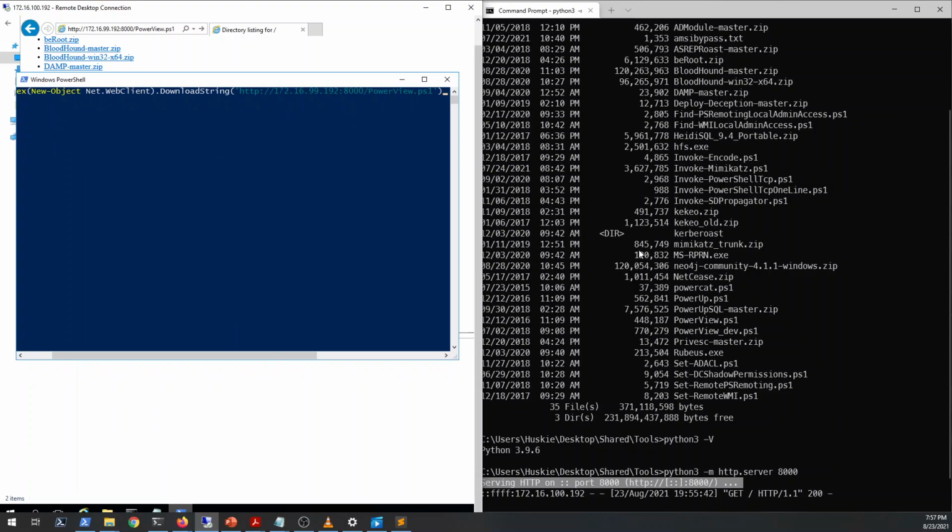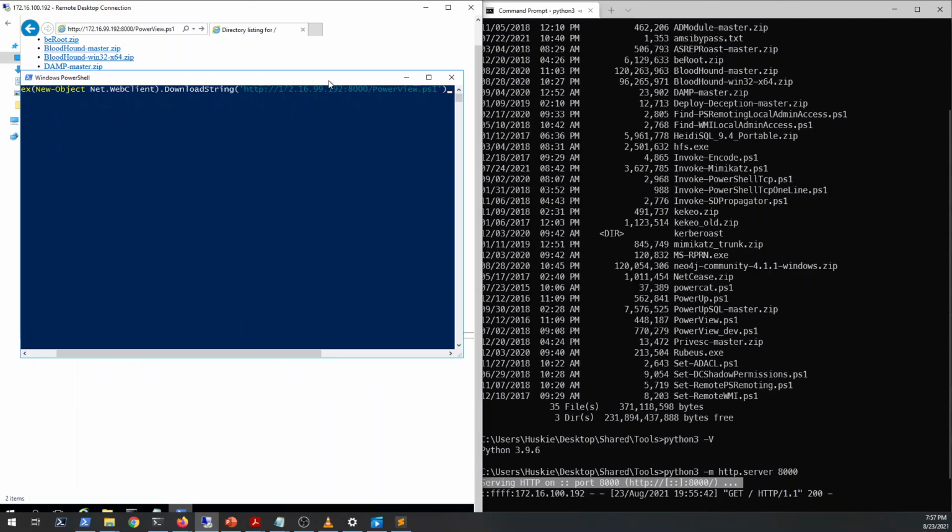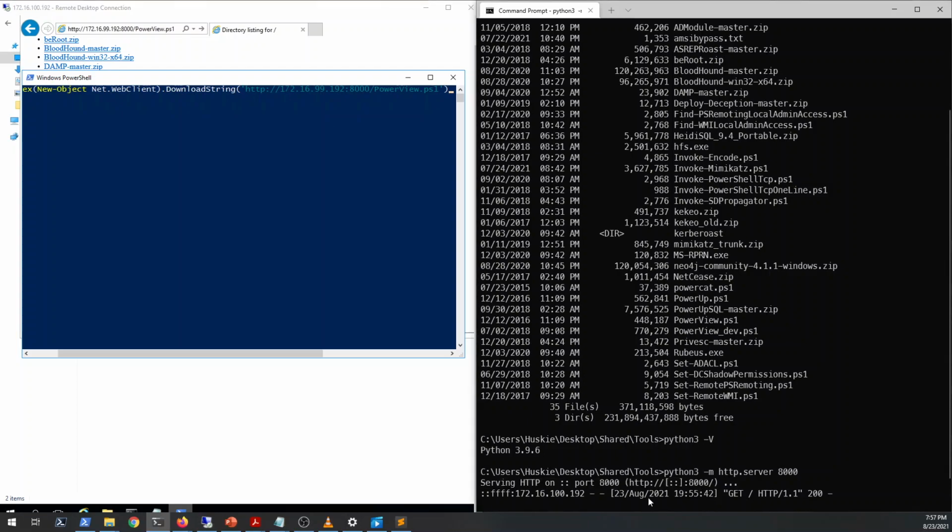While I'm doing this, just to make sure the command ran successfully and this client was able to access this web server here, you can see, this is my Windows CRTP student machine IP, and when I called this URL, it gave me 200. If this command was successfully downloaded, you will see a message here, an HTTP GET request.